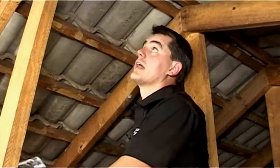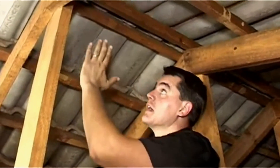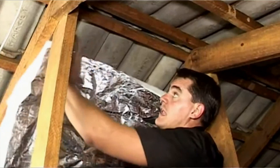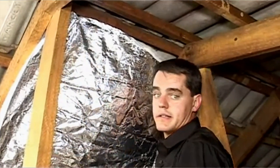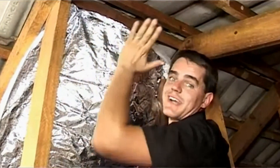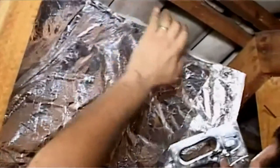What is important is that we start the insulation right at the top of the roof, but you can see there's a natural air vent at the ridge of the roof. We want to start the material leaving a little air gap so that the hottest air can still have natural air movement and channel out of the roof at the top.